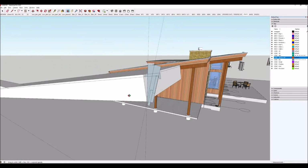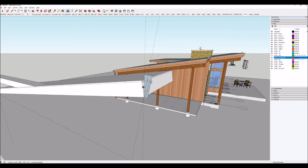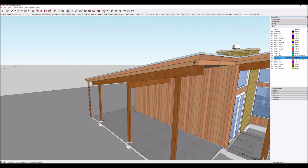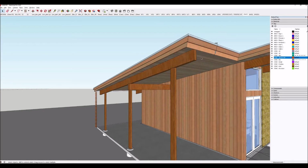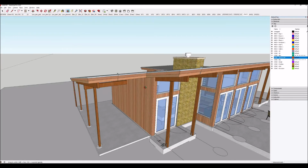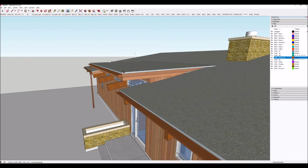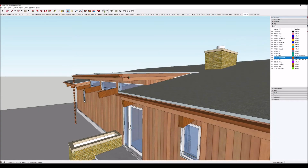And every so often, probably every 2 feet, there would be a piece of blocking, and then the soffit, the eave trim, would be nailed to that. And by doing the angles this way, it makes these boards line up nicely as they wrap around the corner. And then I've repeated the same up here. And a similar solution for the eave for this low sloped section of the roof here. The angles are slightly different because the roof slope is different, but it's the same basic solution.